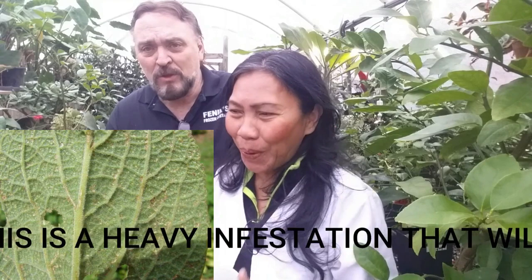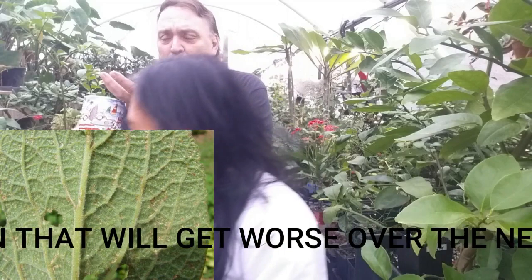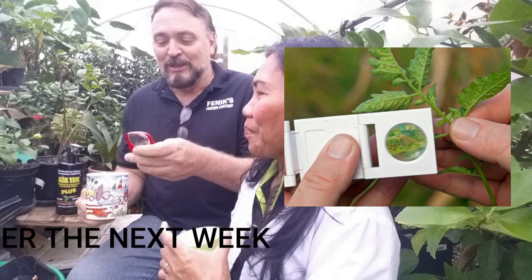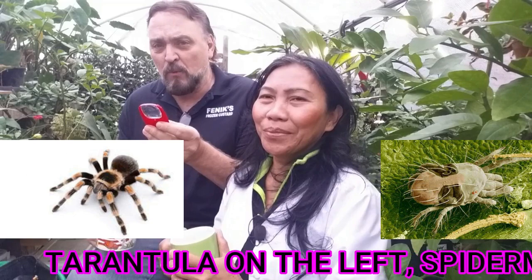Wow, that's too small — you can't see them with your naked eye unless you have real direct bright sunlight or a magnifying glass. Here's your magnifying glass — this is my little cheap magnifying glass. You can buy these at the dollar store and it comes with a little light in it. Hold it up next to your leaf, look under the light, and you'll see these little tiny white specks moving around — those are your spider mites.